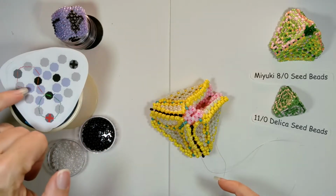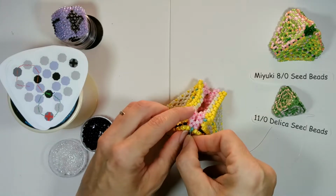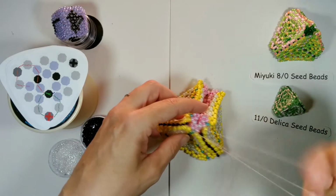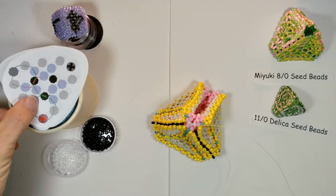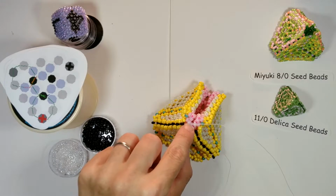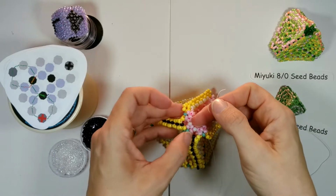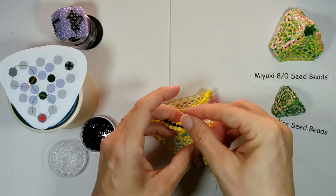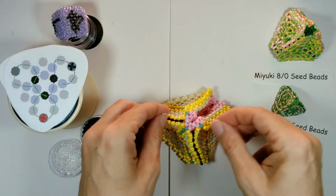And then the last bead we want to go through is this support bead, the third one from the one on the support we've been working off of mostly. Alright, then to finish that off, we're going to go through that bead we just added one more time. So the white bead or pyramid support bead that you've added, you'll go through. Okay, now we're going to repeat the process on the other side.